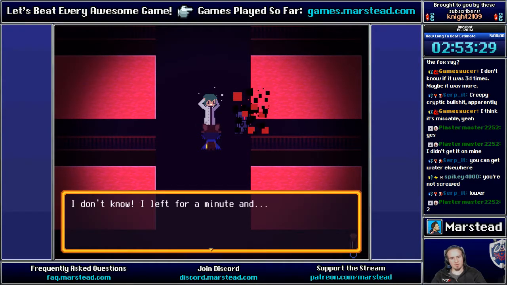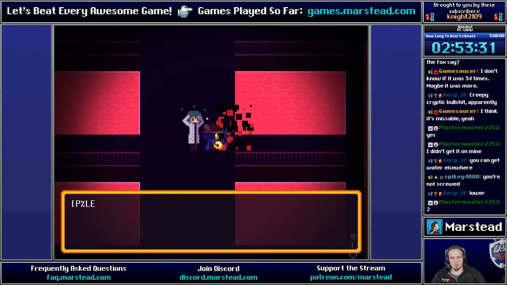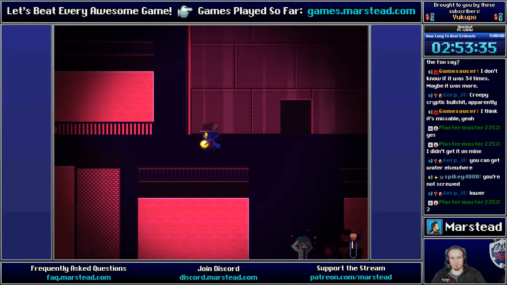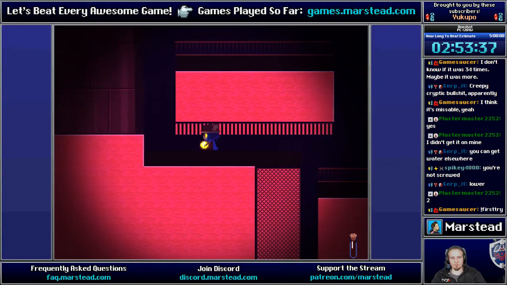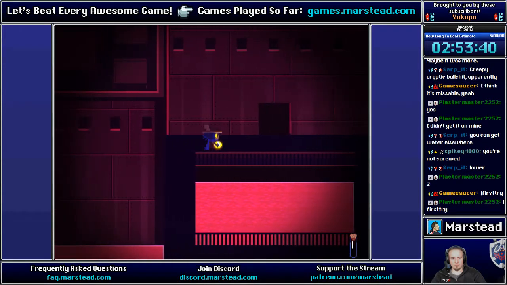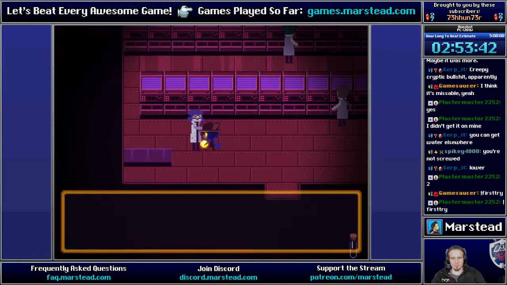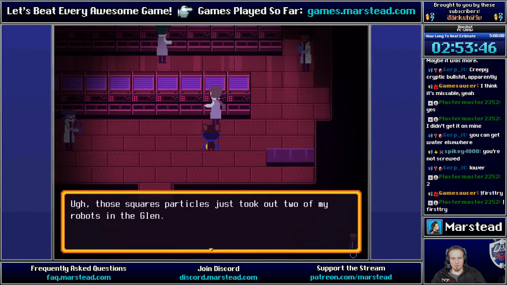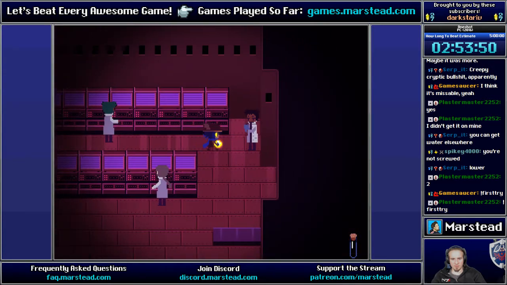Okay, everything's fine. Nothing's ruined. I mean, it looks like something is actually ruined. Please do not approach. We've got this, Marstead. Wet. Ow. Wet. First try. Square particles just took out two of my robots in the Glen. Took off the water analysis program.